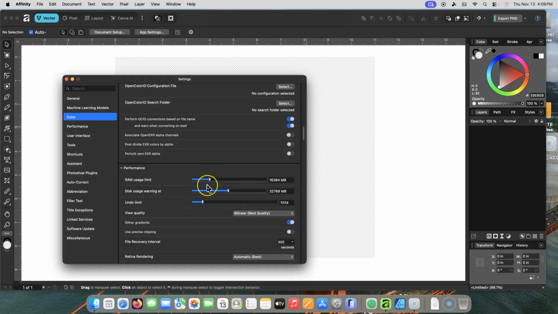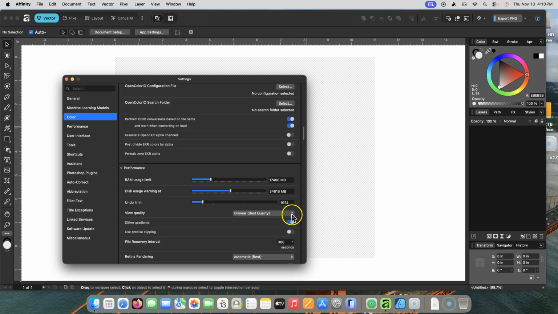Now this is based on your computer, how much RAM. So if you have 15 gigs of RAM, you can't go higher than that. My disk usage warning is at 32 gigs. I could make it bigger if I want. Undo limit at 1024.